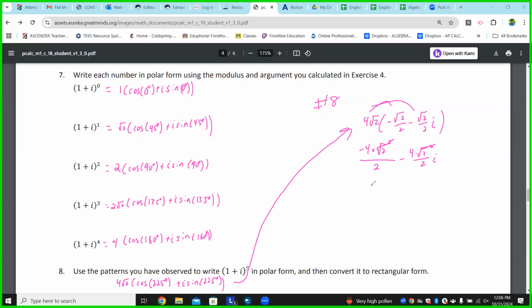All right. Now, let me pause there. Do I have to multiply this? What could I do instead? I could cancel because I'm multiplying by 2 and I'm dividing by 2 to save myself some time. I can just cancel those out. And now I have negative 4 minus 4i. Go ahead.